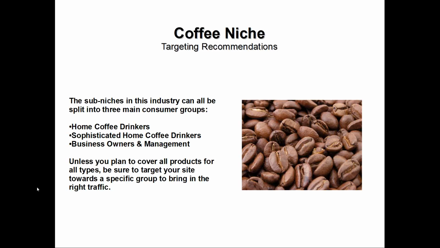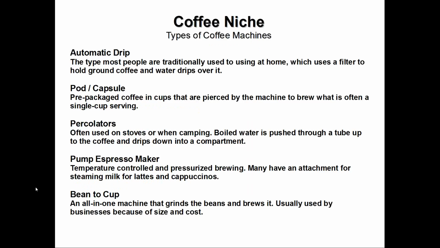So the next thing I want to discuss are the types of coffee machines. This is important to know to help you get a basic understanding of this niche, because ultimately a lot of these types of coffee machines are the main products that you're going to be promoting on these websites. These are your high dollar value products, and not only that, but these are the products that are covered in the Azon Video Vault review videos.